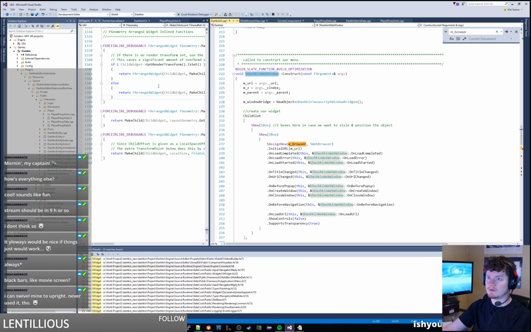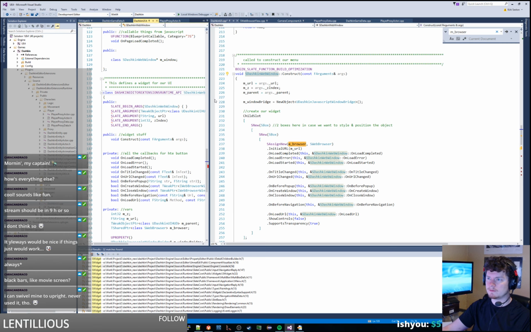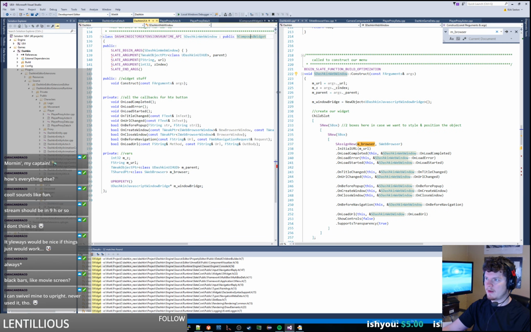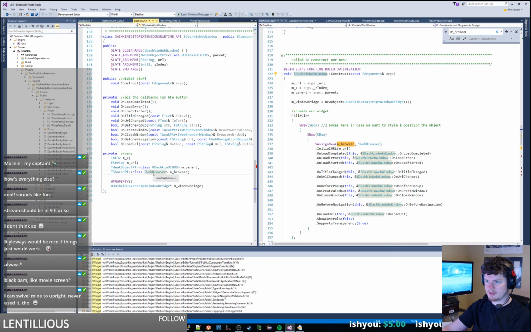This is S-Dashkin web window, which is a compound widget. We've got a pointer to an S web browser.